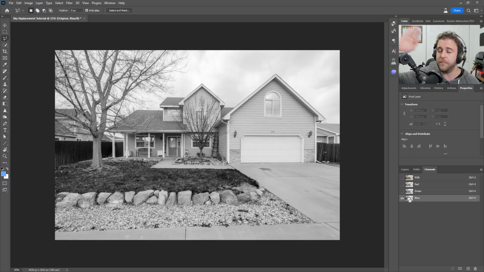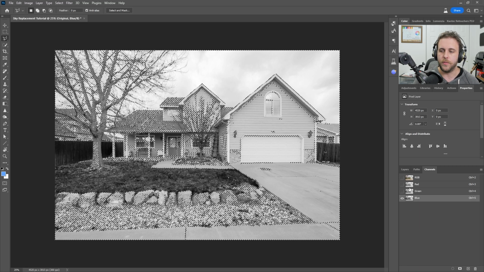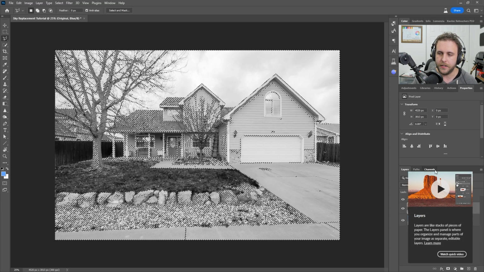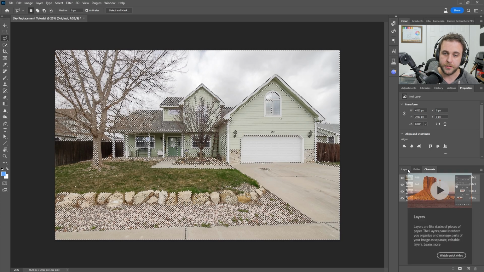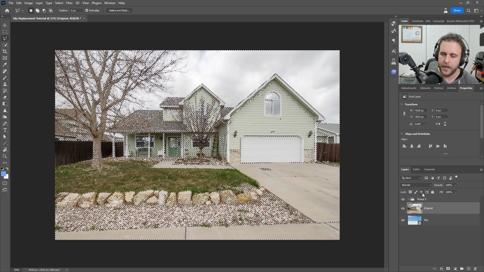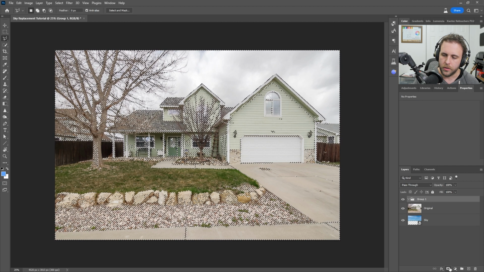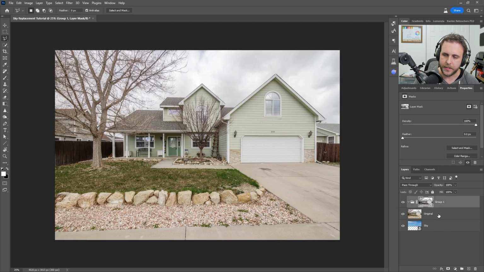I'm not going to go over all of the different Windows and Mac commands. I assume if you have a Mac, you know what Control is on your Mac. You know what Alt is on your Mac. I'm not going to go over that. I'm going to talk like I'm using Windows. So hold Control, click the blue channel. We've selected it. Go back to the layers. We can also actually click the RGB channel again to turn that back on. Go back to layers. And then on group 1, we will make a mask, a layer mask there.